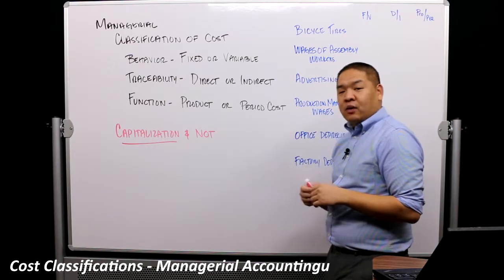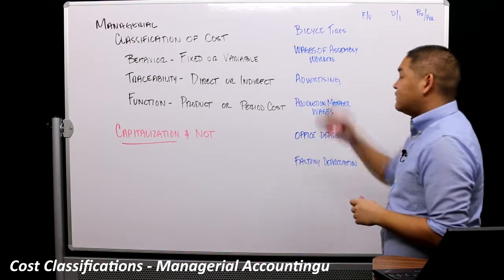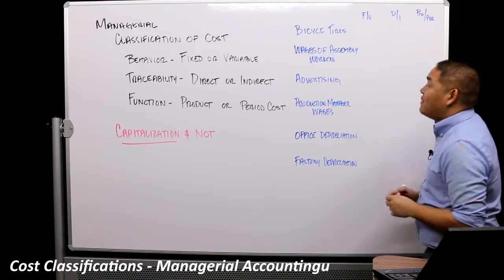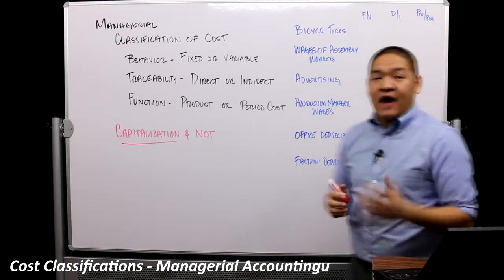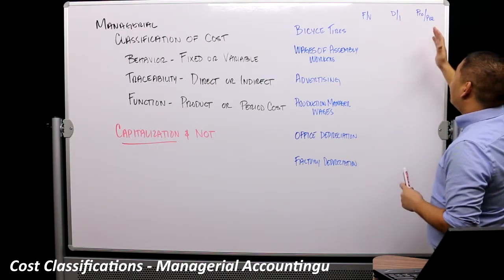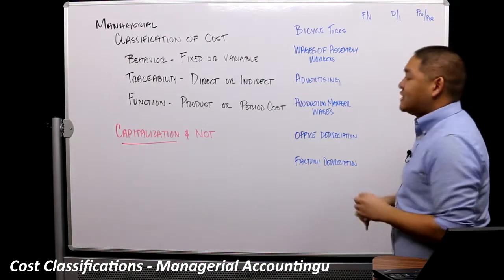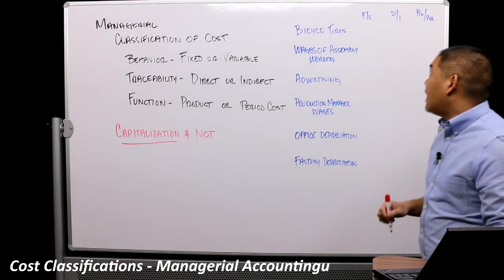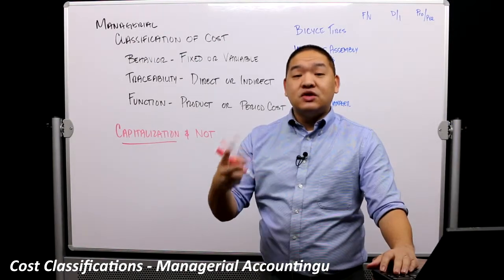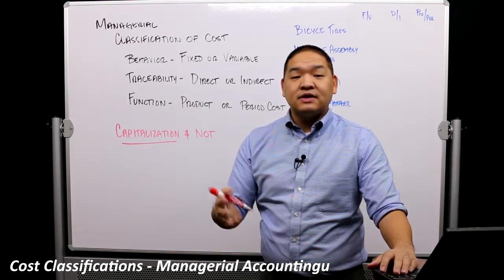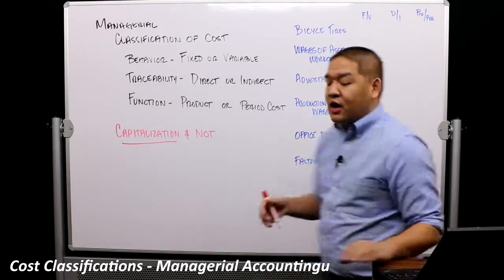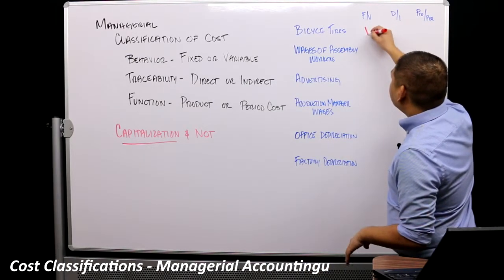Okay? So before we sign you off with this classification of cost, let's go through some examples. In this example, we're talking about a bicycle manufacturer. And we're going to classify everything by fixed and variable, direct and indirect, product versus period cost. So let's start with bicycle tires. Bicycle tires in itself are variable in nature, because if I was going to produce one bicycle, I'm going to need 2 tires. If I'm going to produce 2 bicycles, I need 4 tires. If I'm going to produce 200 bicycles, I'm going to need 400 tires, and so on. So that's going to be variable in nature.